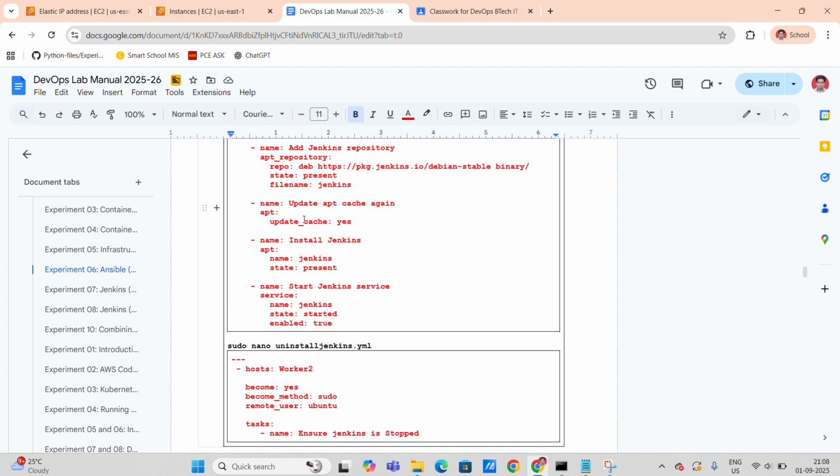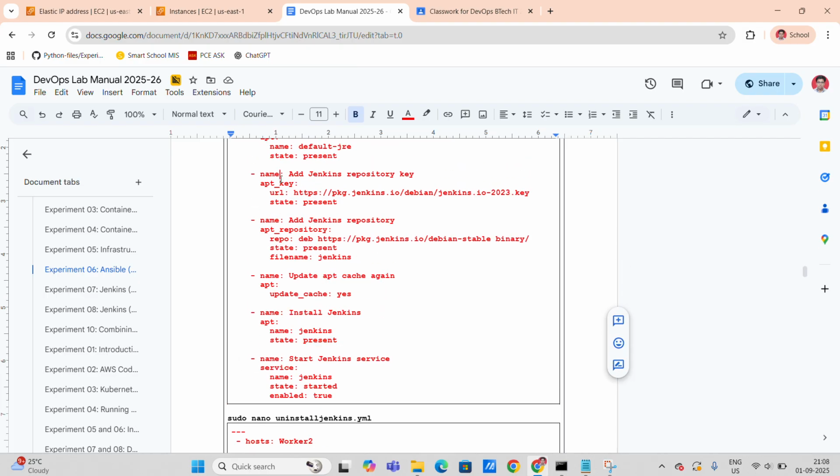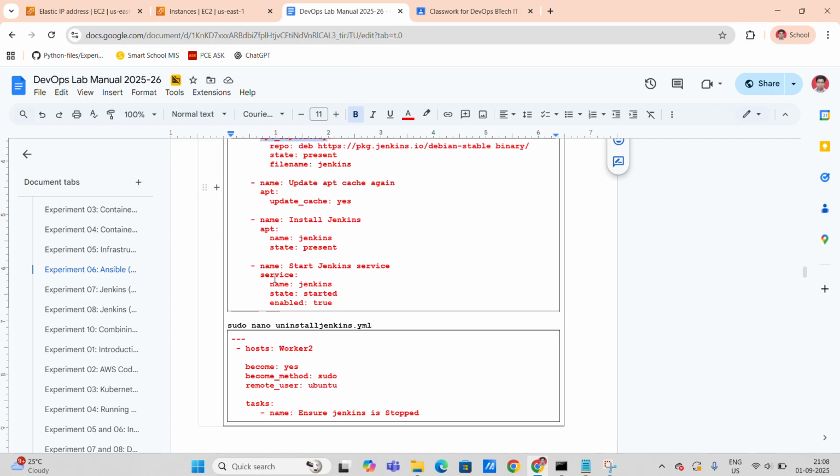So now after updating the apt repository, we can simply specify apt. The name of the software is Jenkins. I want it to be present. Okay. So now it will install Jenkins. Now it knows where Jenkins is, what key it requires, what the repository is where I can find Jenkins, and all such things, right?